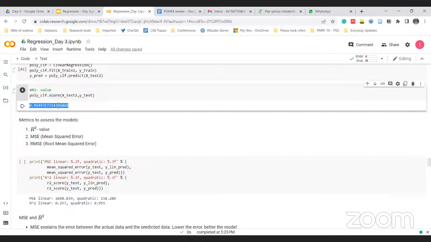Do you understand how important it is to select a proper model? We can say both are working. It doesn't show any error. But still you can see how much improvement has been made when we use the correct model, right? We are able to predict 95% of the data well.